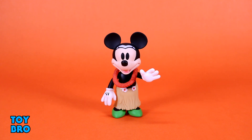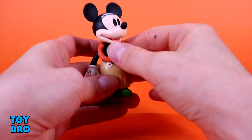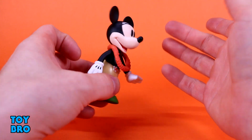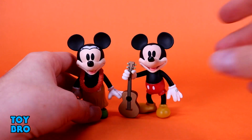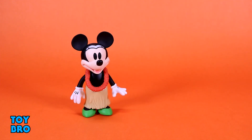Minnie is very much more of the same when it comes to this wave, although she does have a few differences. She does not have any accessories, unless you want to count the lei. It is not removable because it's put on during construction. It is a hard plastic piece, so my only real concern is that you're going to see some paint chipping or scuffing. But she is very much just like Mickey — cut from the same cloth when it comes to figure construction.